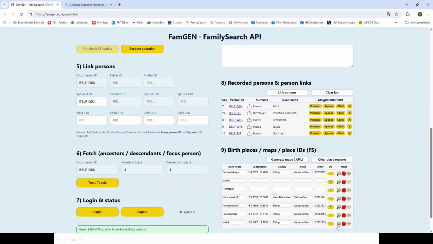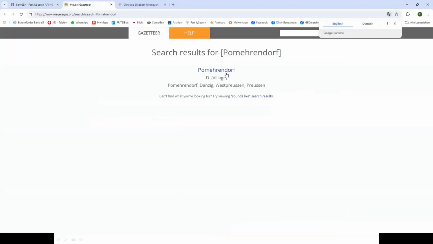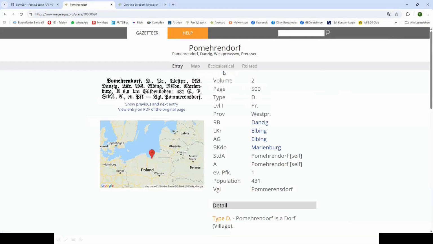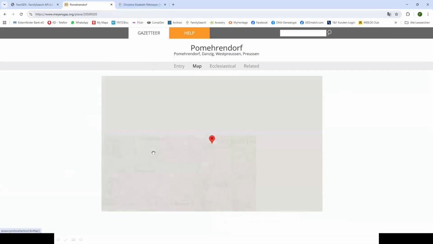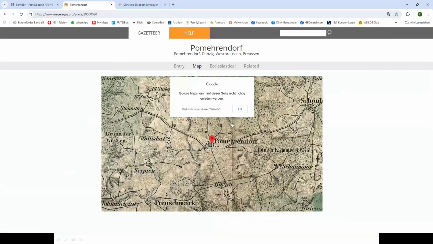And last but not least, you even can look into the Meyers Gazetteer to find a location with all the descriptions. And again, a map.